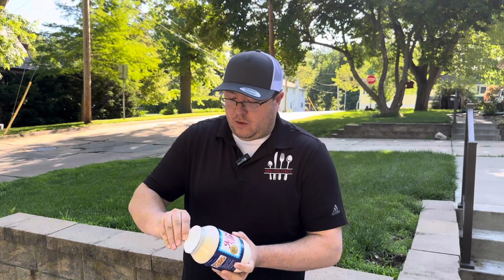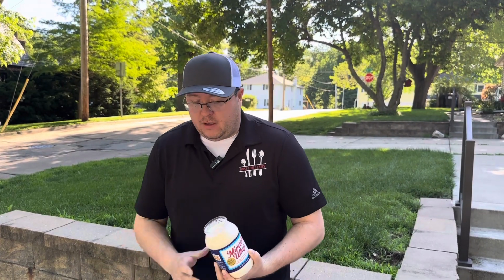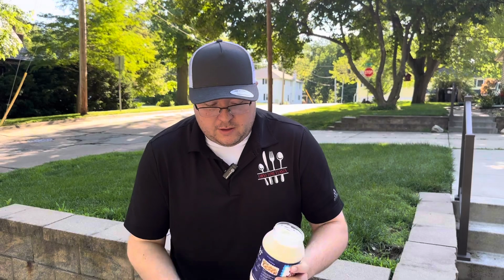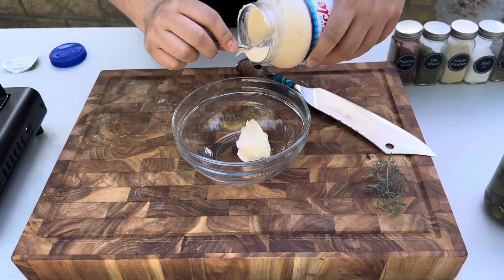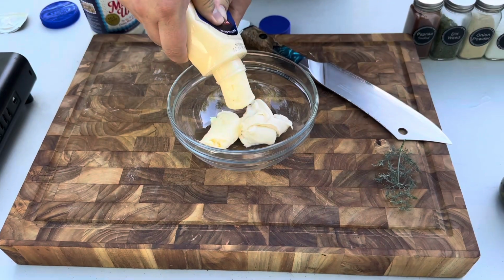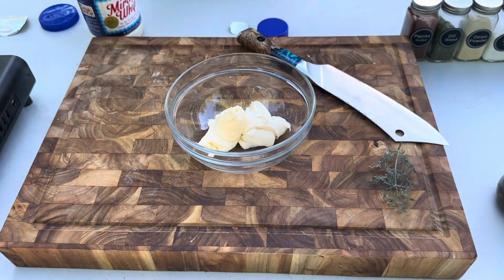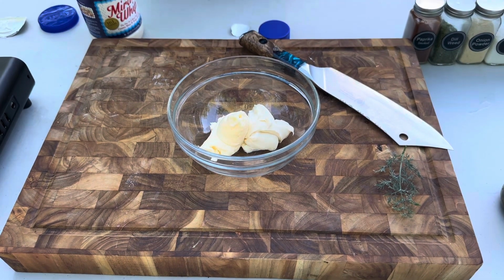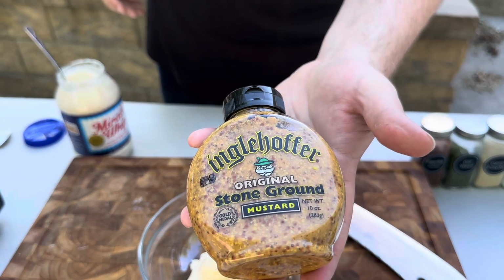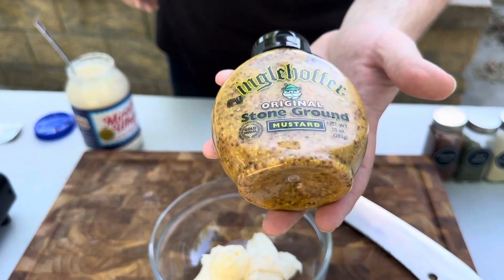So we're going to go ahead and use roughly a 1/4 cup of Miracle Whip. Okay, so we're going to do about equal parts of the mayo. And then for the mustard, you can really use any sort of mustard. For today, we're going to be using some stone ground mustard.